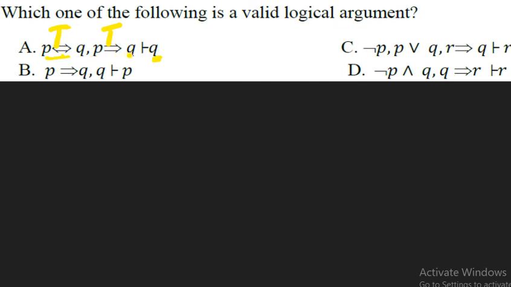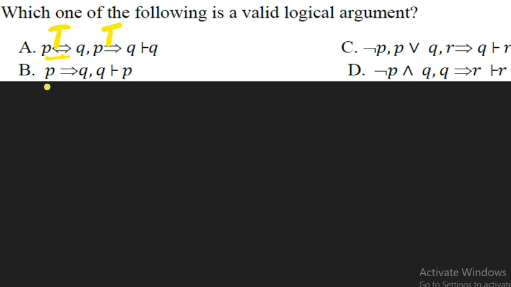P implies Q to be true. There are many preconditions: true true, or false true, or false false. It will bring true. But what makes it false? P true and Q false. We cannot deduce or conclude about Q this time, because the given precondition doesn't tell us about Q. Okay, let's go to B.